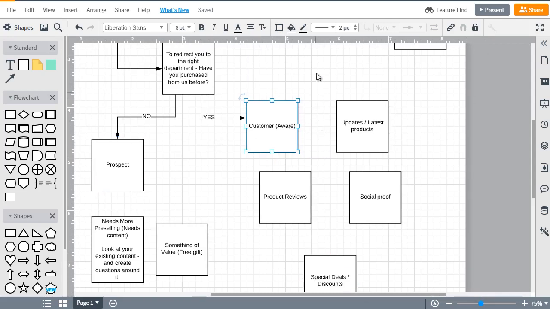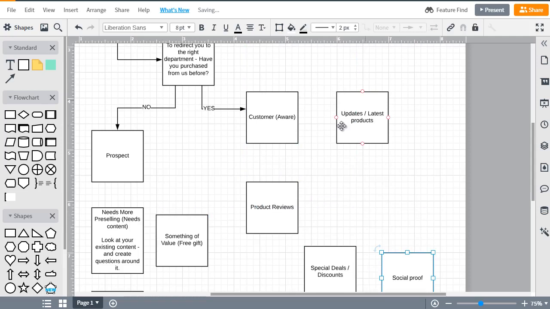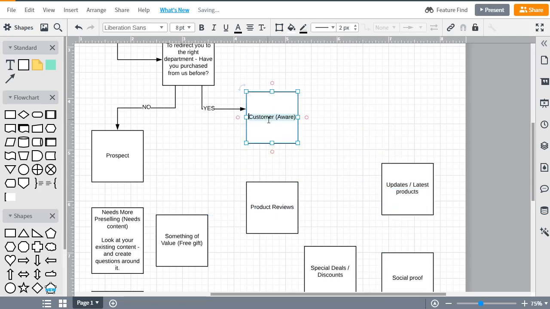So scrolling over here, this is a customer. And if they say, yes, I have purchased from you, say, thank you for being a loyal customer. One thing we found that works really well is to always thank them, because nowadays people don't thank enough. So thank them for being a customer, thank them for sticking by you. Always put their name in there, first name. How can I help you?